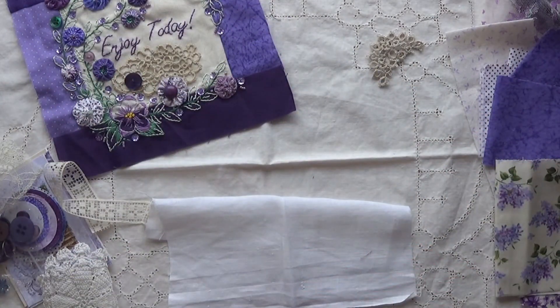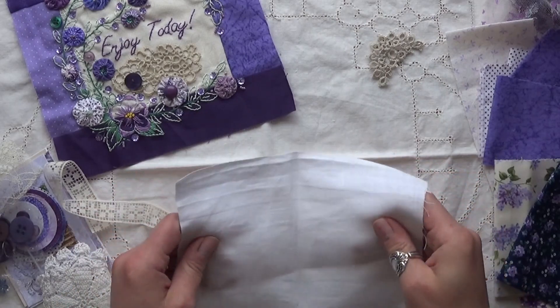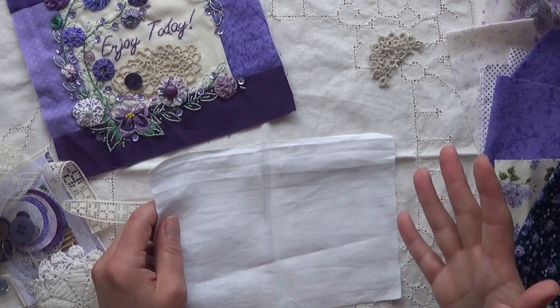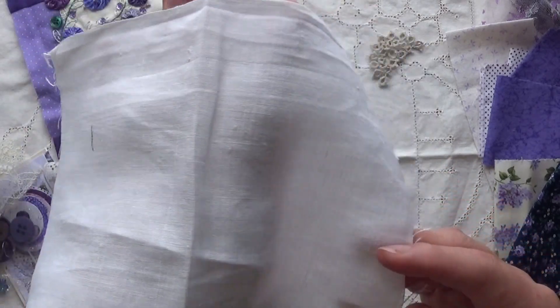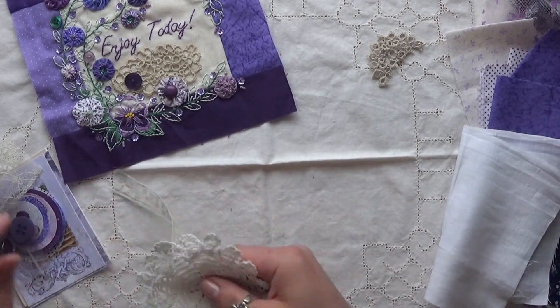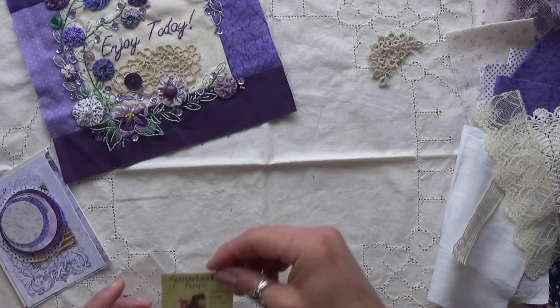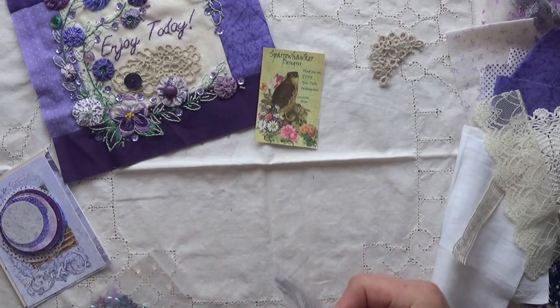I'm taking a peek — I haven't looked at this stuff up close since I unpacked it. Oh my goodness, just gorgeous. And here is a piece of what looks like some vintage linen. I'm not sure if it's from a fabric napkin or tablecloth, but I'm definitely going to be doing some embroidery on this piece. Beautiful, beautiful. Loretta, you sent way too much — way too much. I appreciate and love it all. I might make sure I keep your business card front and center. And then there are some beautiful purple buttons — love those.